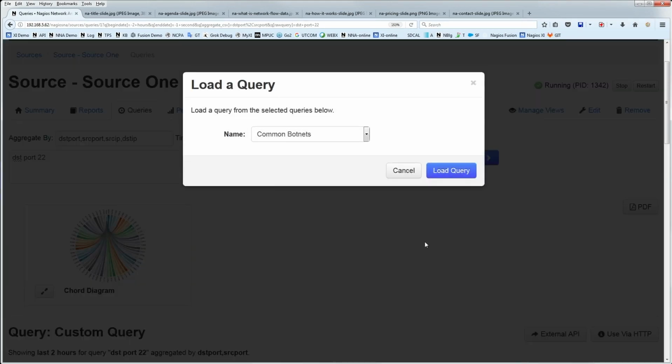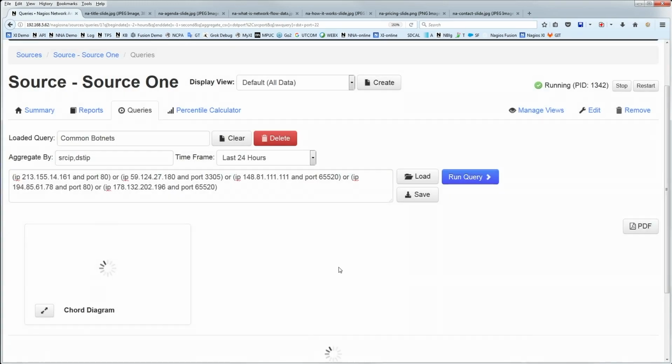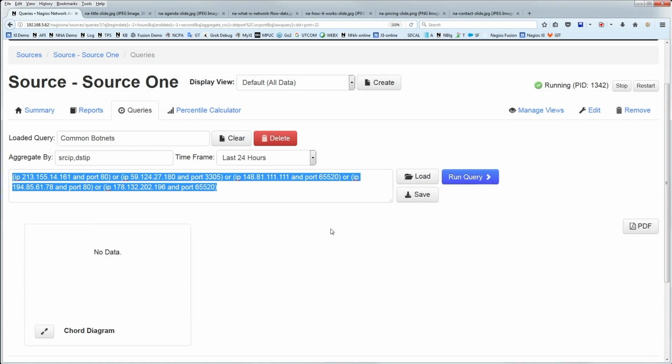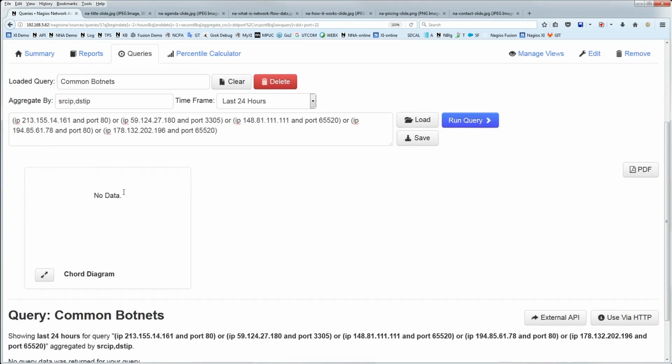We do have a bunch of different queries set up, and I'll show you a few of them here, such as common botnets. We'll go ahead and load that one. And you can see it's a simple syntax, just and, or, and not operators, parentheses to group items. And so here we're looking for beacons out to common botnets. So beacons out to a particular IP on a particular port, or another IP on a particular port. And of course, we're glad we don't see any data here, but if you did, that would be an indicator to you that you're beaconing out to a known botnet. You've got undesirable traffic, and you might want to look into that.